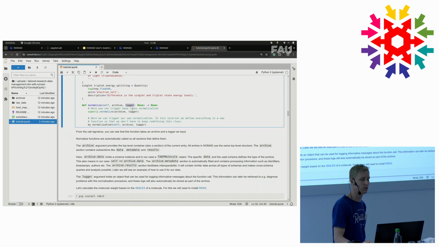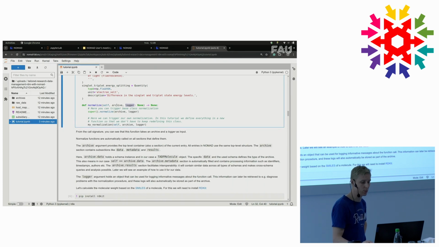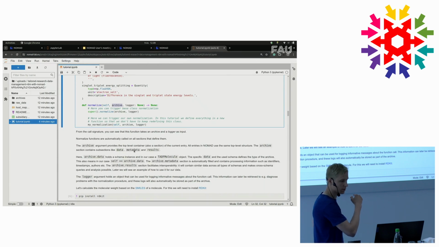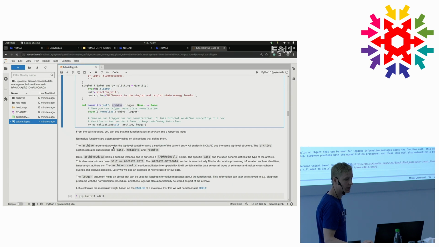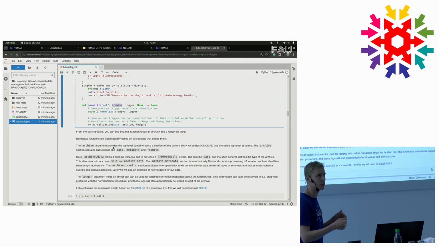The archive is so that you can read some data and also write some data to this overall archive that we are working with. As I mentioned, it is this top-level container, and it contains a few different, automatically set subsections. There's one called metadata that contains things like the processing timestamp and the entry ID.